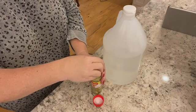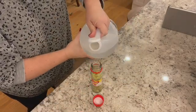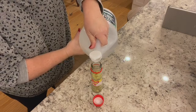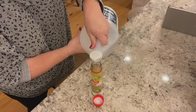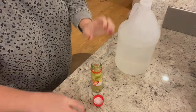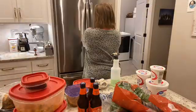For a couple of months now, I've been needing to refill this bottle of Texas Pete hot pepper sauce. My husband loves this sauce, and these peppers have been sitting in the fridge just waiting to be covered in vinegar, and I finally took the opportunity to do that when I was cleaning out the fridge. At this point, cleaning out the fridge was starting to feel like the task that would never end.